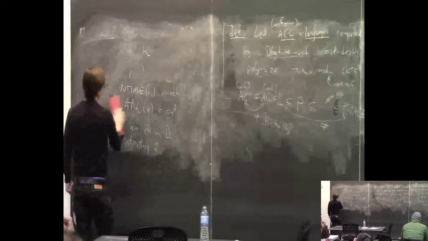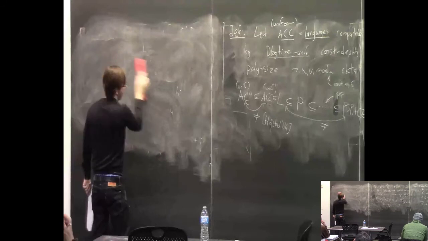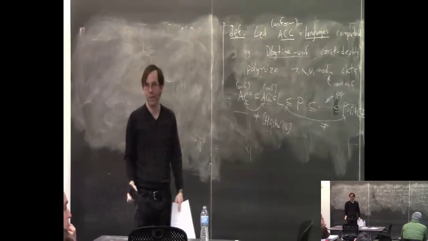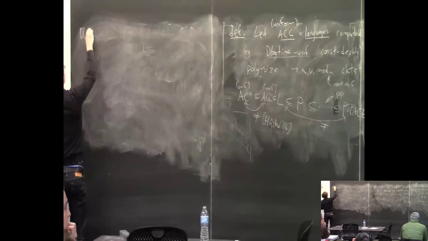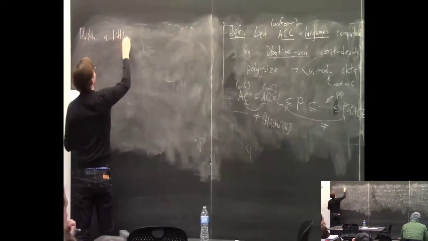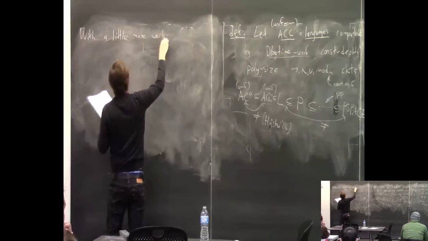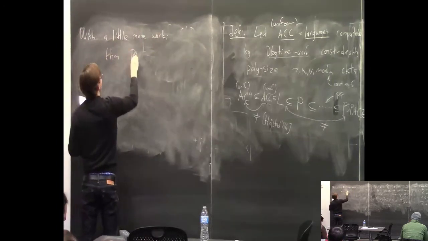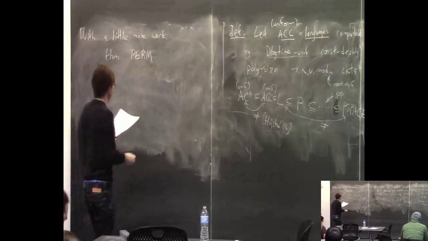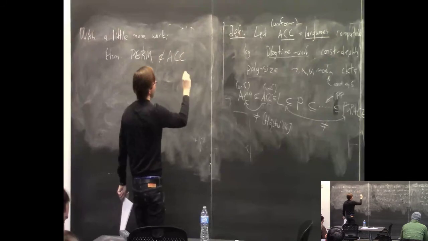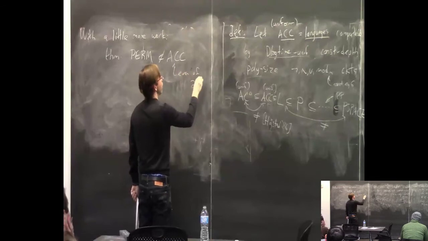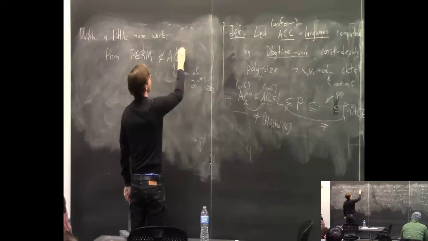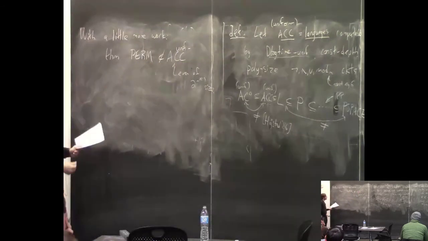So if you don't like this class PP, and it's a little weird class, and you don't like the fact that the time hierarchy theorem is technically explicit, but it's not a very clear language that you have shown is not in ACC, then permanent is a very clear language. So, well, function. With a little more work, very little, you can get that the permanent function on integer matrices cannot be computed by constant depth, polynomial size circuits with mod gates, even of 2 to the n to the little 1 size. Uniform. So it's kind of like a circuit lower bound for permanent, which is kind of nice.